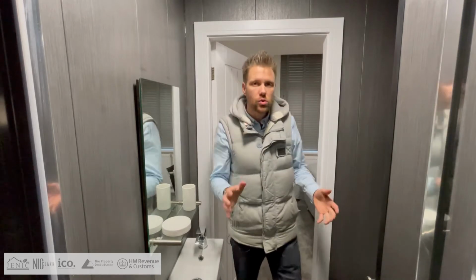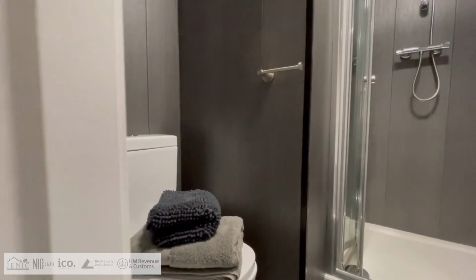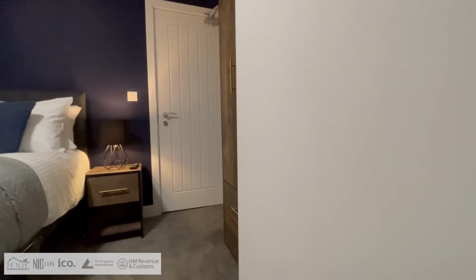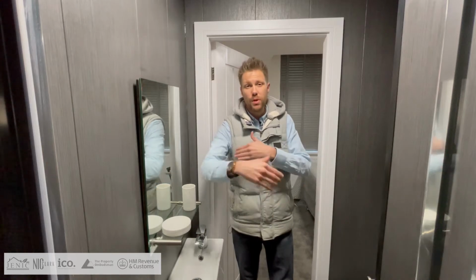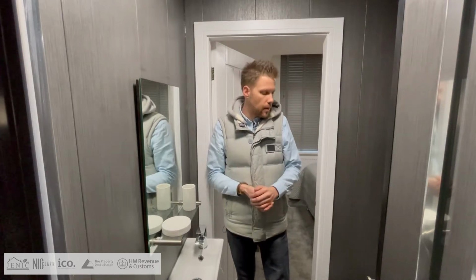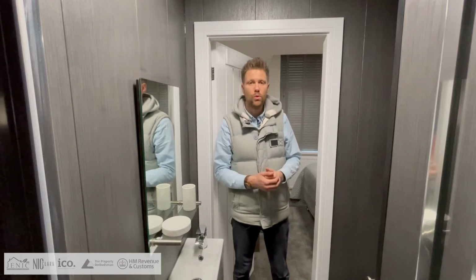Okay, so we're in the ensuite itself. This is a nice size ensuite, and it works really well. Got the basin over here to my right, big enough to do what you need to do with regards to brushing your teeth, washing your face. Then we've got the toilet to the left here as well, which fitted nicely, pretty much in the corner. We've taken a bit of another room behind here, which is the communal, so we'll discuss that when we get to the communal. But it works very, very well. Really happy with it all in here. But let's jump into the communal area and check out what's going on there.